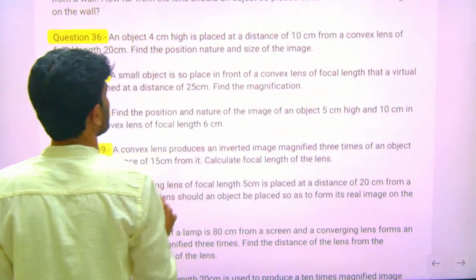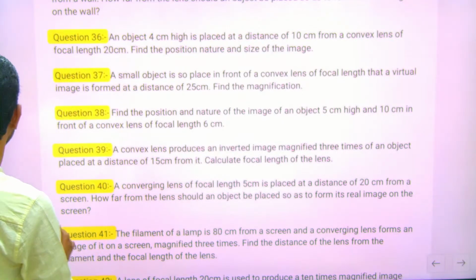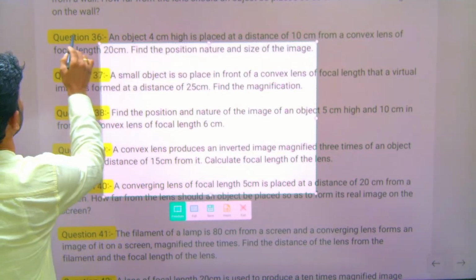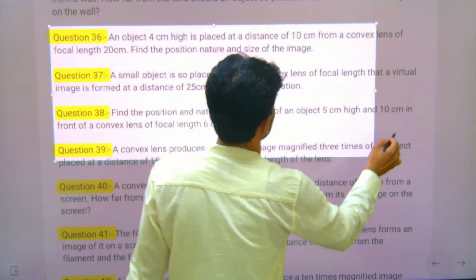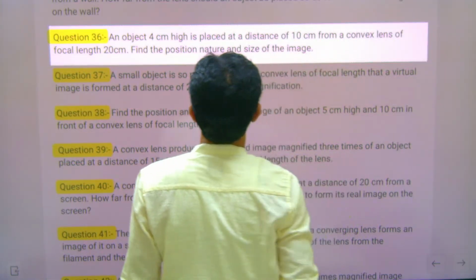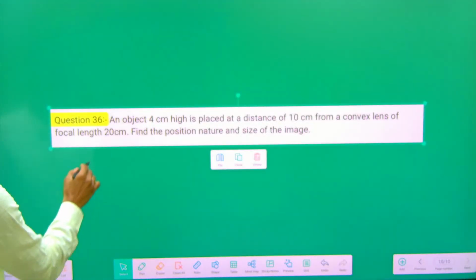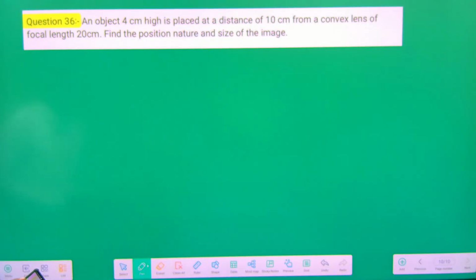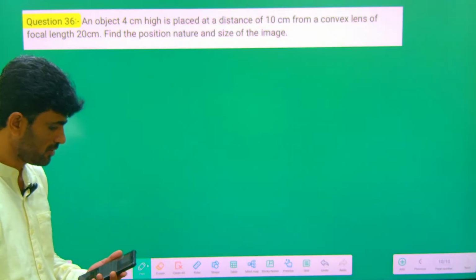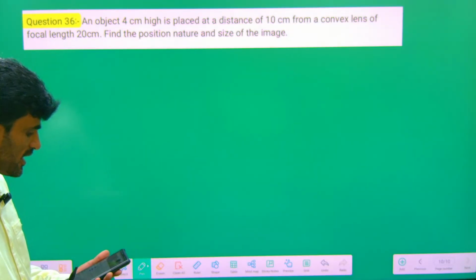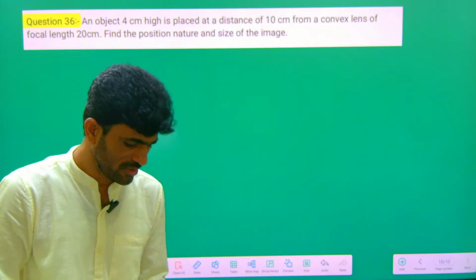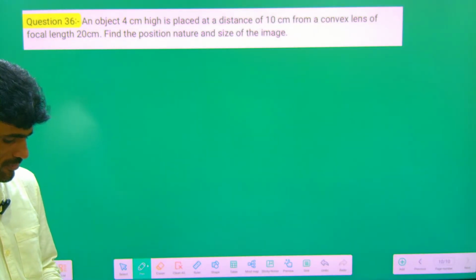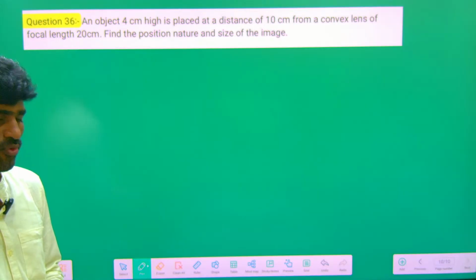Now you also try to answer in the chat box what should be taken, how it should be taken. I will ask you now. By this time you got the idea. So, one more convex lens related problem. An object 4 centimeters in height is given. Now you can answer in the chat box: what does that 4 centimeters indicate there?